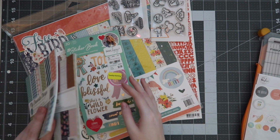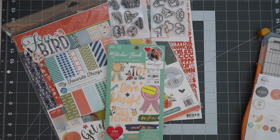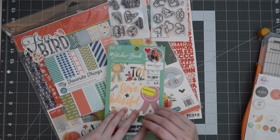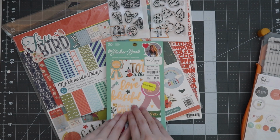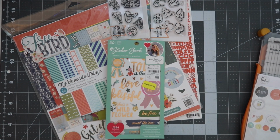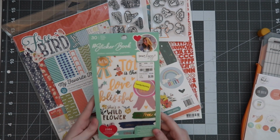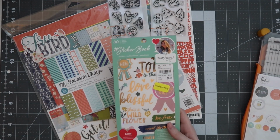And then if I dig down deep here, we have a brand new product. I know you guys are shaking. I never bring in new things, and I've been hoarding this since early last year. I bought this, and in an attempt to keep using things and not bringing too much into my stash, I decided I wouldn't use this sticker book until I made significant dents in my other sticker books or finished one completely. Ideally finished one. We all know how 2020 went. Since I couldn't finish one, I ended up gifting a half-used one away to my niece so she could use it in her scrapbooks. So theoretically, I could have used this sooner, but I really held out just so that I would continue to use my Maggie Holmes one like we did last month, and so forth.